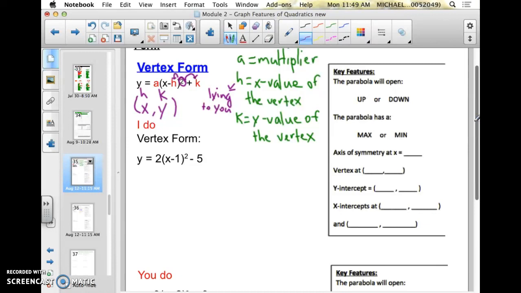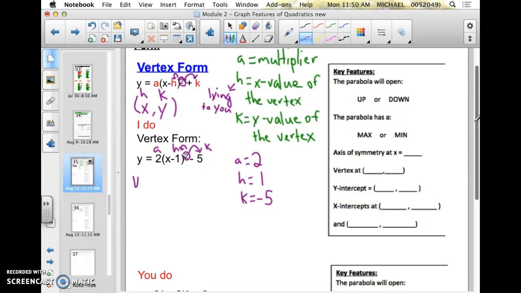Before I begin finding the vertex, I'm going to identify those key players: the a, the h, and the k. The a, in this case, is 2. That's the multiplier, meaning this function is going to be skinnier than the parent function. The h is positive 1, because remember, the h, to the left of the power, is lying to you. In this case, it's x minus 1, so the h value is opposite of that, and it becomes positive 1. And then the k is negative 5. The k is straightforward with you, it's telling the truth, and that's to the right of the power. So this is the k, and to the left of it is the h. The k value always tells the truth, so in this case it's minus 5 in the function, which becomes negative 5 for the value itself.